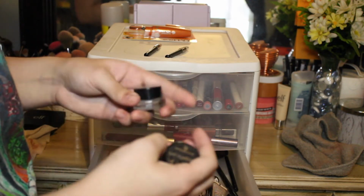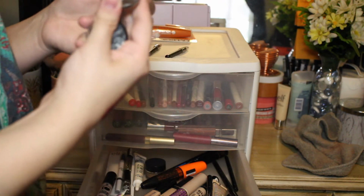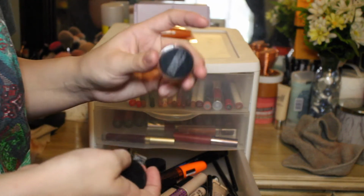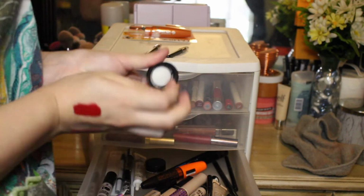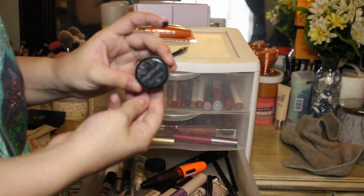Next, I have these gel eyeliners. This is the Maybelline Eye Studio eyeliner, and this is really old. This was in charcoal. I remember buying it, and I bought the wrong one, and it has sparkles in it. I don't want anyone else to use this because this is just gross, so I'm going to throw it out. This Essence gel eyeliner, well, I just put my entire hand in it, so I'm kind of nervous to use this one because I think it's old as well, so I'm just going to throw this out as well.